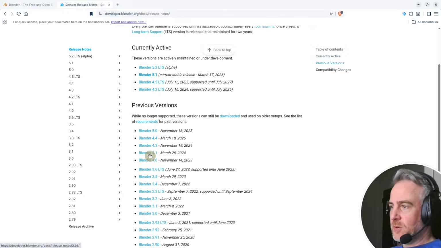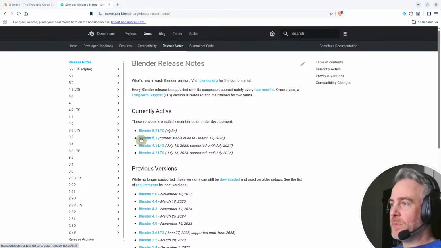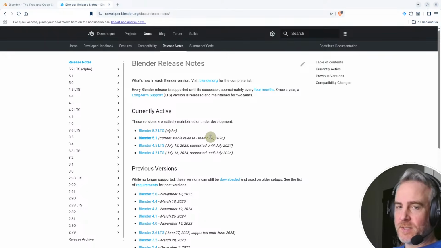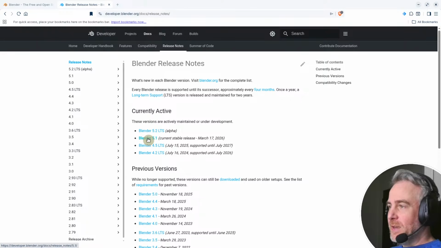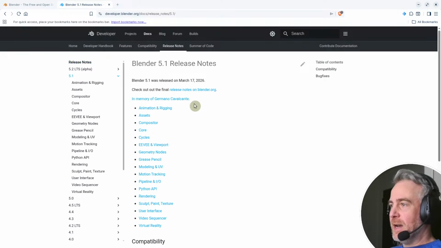You can also go to previous versions, but Blender 5.1 is the current stable release as of March 17th, which, at least in the States, is St. Patrick's Day. But I'm really excited for 5.2, so we may dabble in that, but I want to go here first.